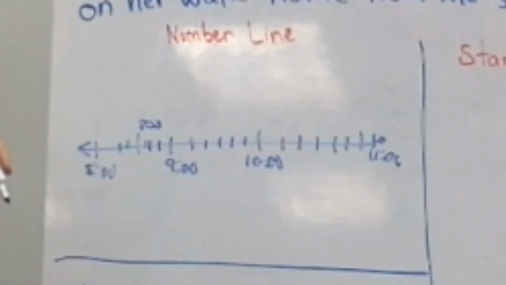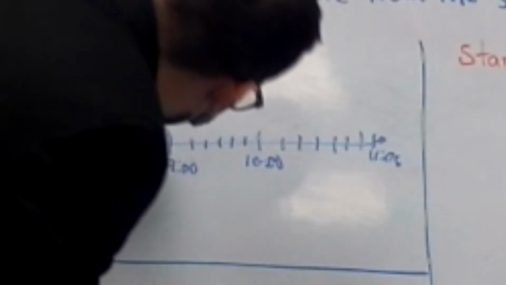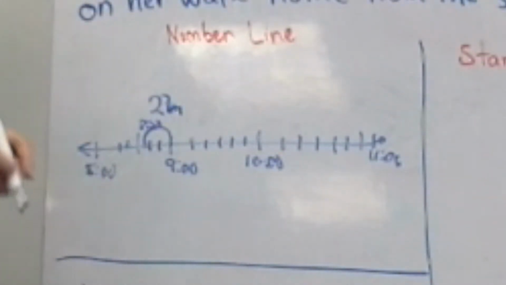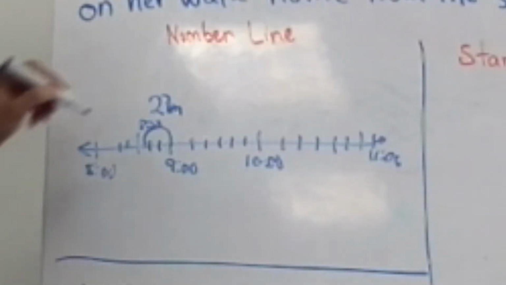Since I didn't want to go an hour past 9 o'clock, I did whatever adds up from 8:33 to 9 o'clock. And that gave me 27 minutes. Nice job. So you counted up from 33 to 9 o'clock for 27 minutes. Very nice. And then from 9 o'clock, I passed an hour to 10 o'clock. A whole hour. Wow, awesome. And then I added 20 minutes. All right, so it's 10:20.